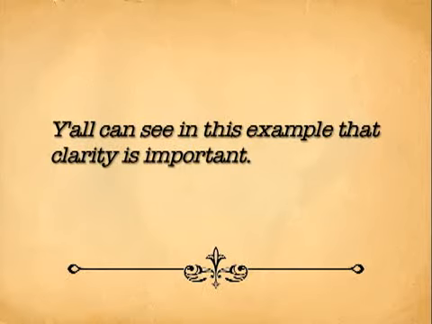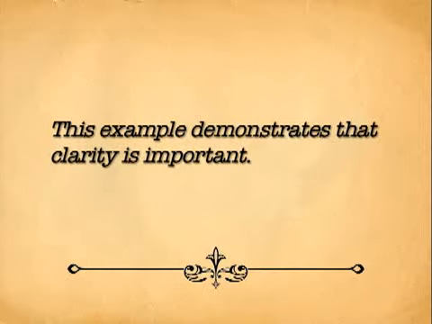Let's take a look at this example, which includes one of my favorite words, y'all. Y'all can see in this example that clarity is important. Now, while we might use y'all regularly when we're speaking, it's a little bit informal and too casual, and perhaps a potential regionalism since there are certain parts of the country that don't use the word y'all. So it might not be your best choice for formal writing. So you might modify this to say, this example demonstrates that clarity is important.